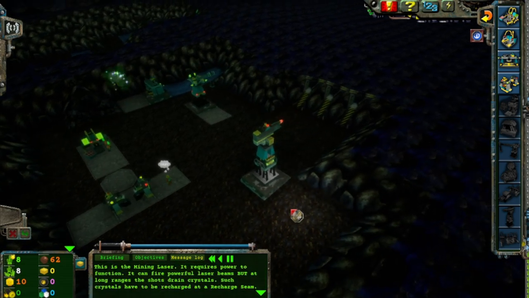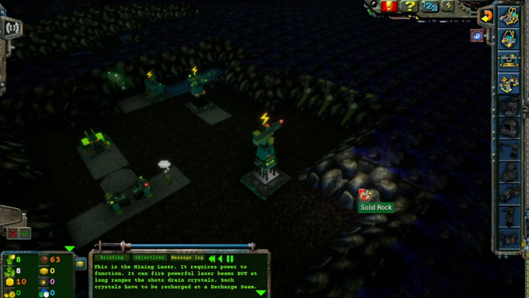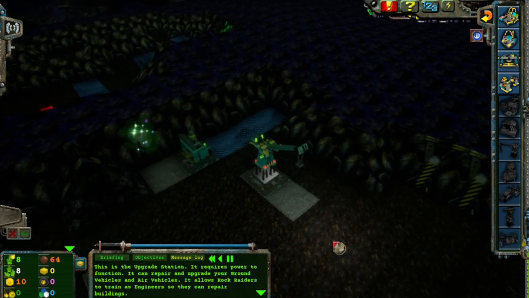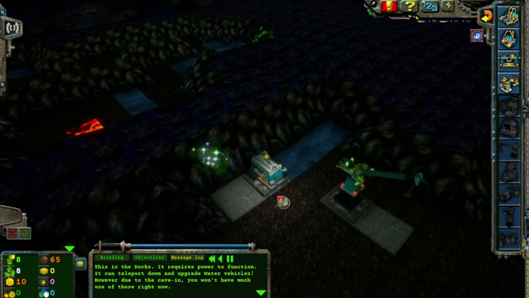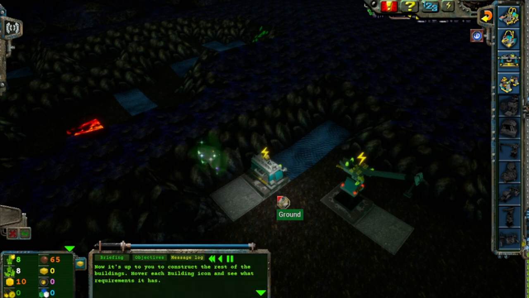This is the mining laser. It requires power to function. It can fire powerful laser beams, but at long ranges. And shots drain crystals. Okay, this is the upgrade station. It requires power to function, and it can repair and upgrade your ground vehicles and air vehicles. It allows Rock Raiders to train as engineers so they can repair buildings. This is the docks. It requires power to function. It can teleport down and upgrade water vehicles. However, due to the cave-in, you won't have much use of those right now.